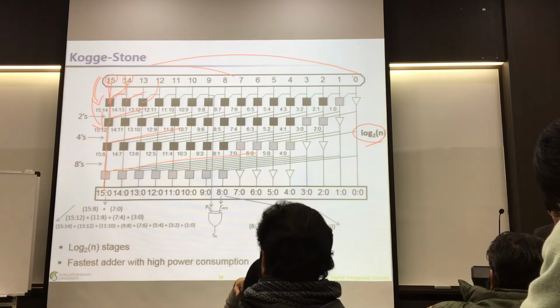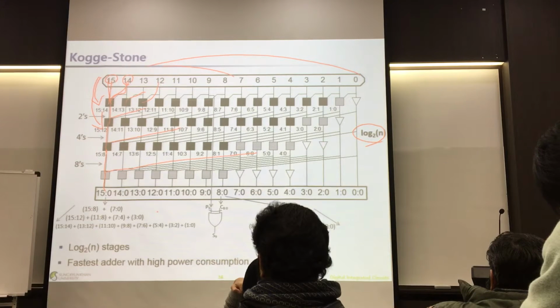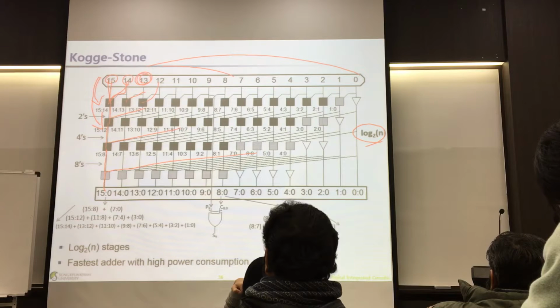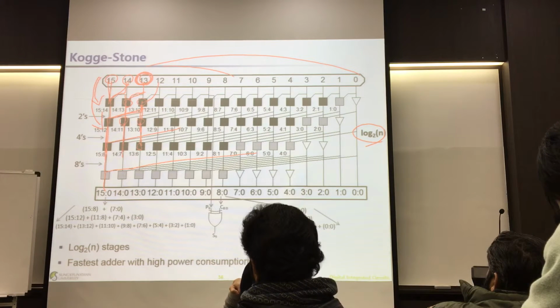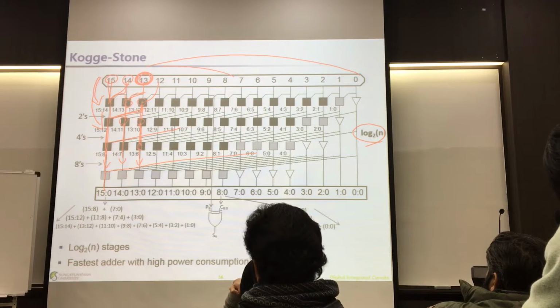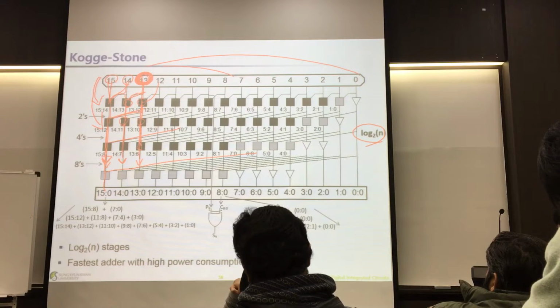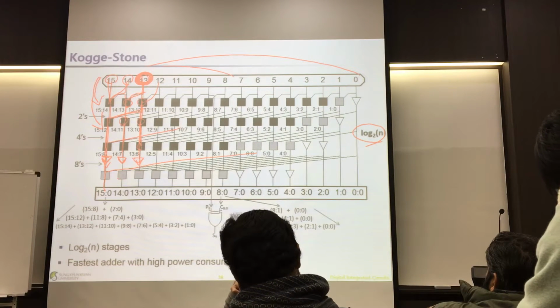And you can see that carry calculation is very redundant in this structure, right? Let's say the 13th bit carry is taken here, here, and then here. Basically, this 13th bit carry condition is used for calculation in these 3 paths.